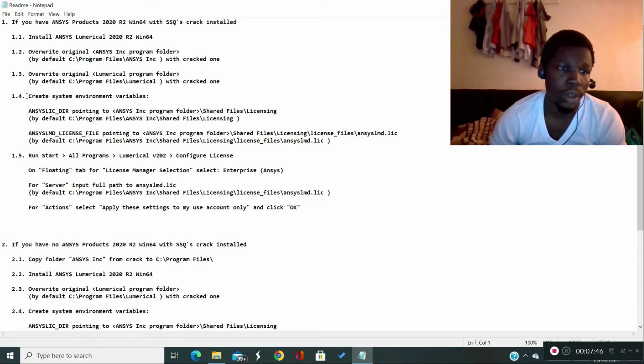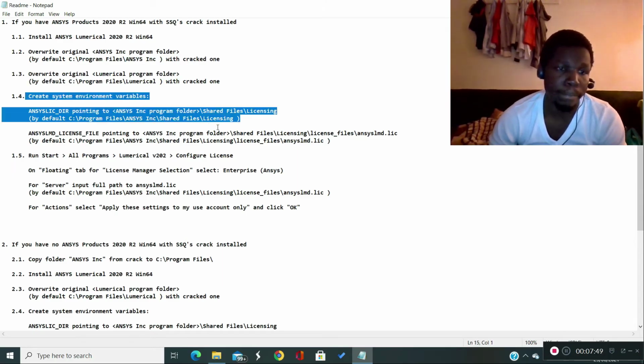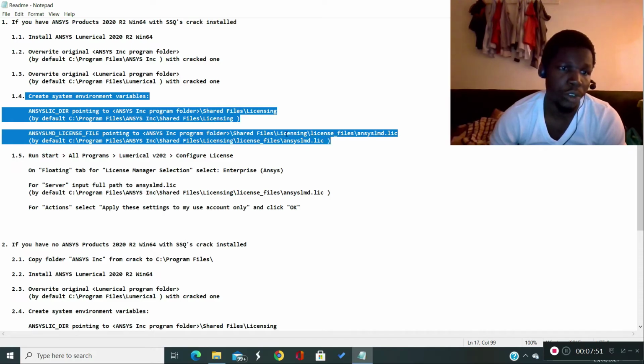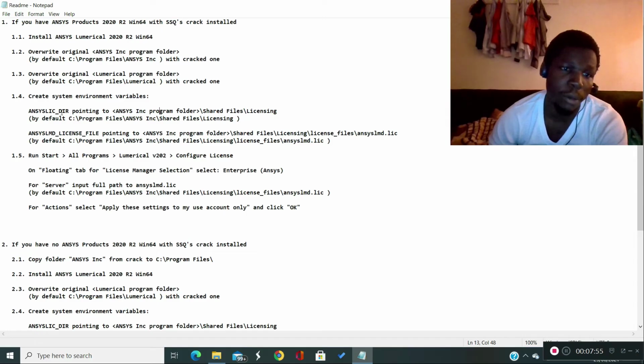Then this is the next step. We're going to be creating system environment variables. The first environment variable that we need to create is ANSYSLMD_LICENSE_FILE pointing to this location. Now this location is inside the CRACK folder that you copied in the previous steps.